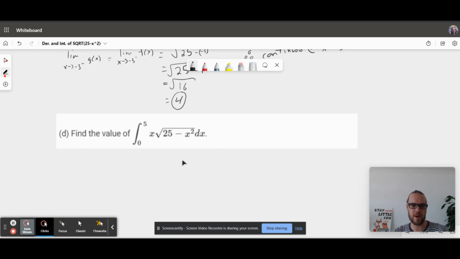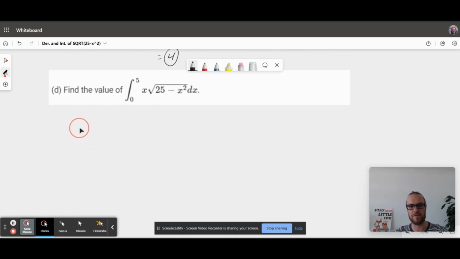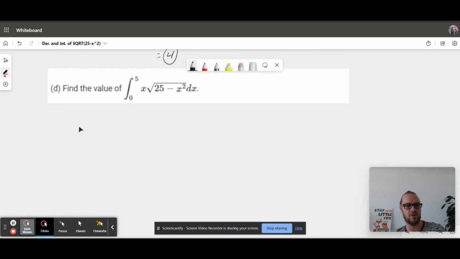And if you look at this, you can probably tell right away that this is not going to be an integration that is as straightforward, and so we're going to need to use a U-Substitution. That should always be kind of your first check, see if you can do it, especially if you're seeing something that kind of looks like a product rule, so two things multiplied together, okay? So what we're going to do is say let u equal everything that's underneath this root here. So we're going to make u equal to 25 minus x squared, okay?